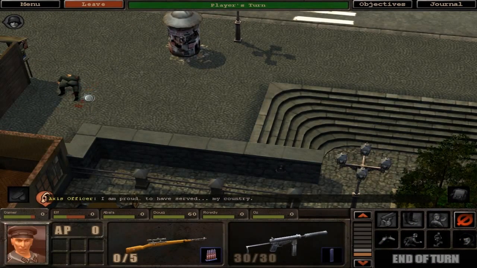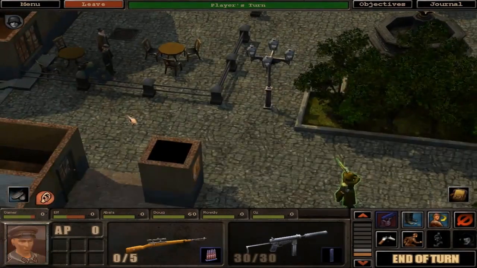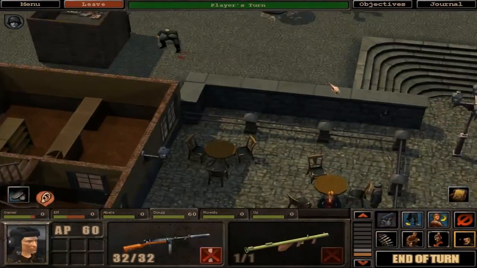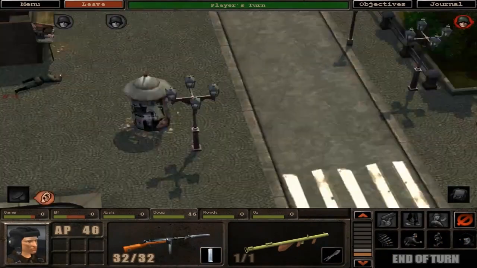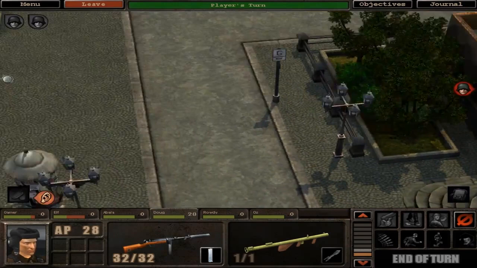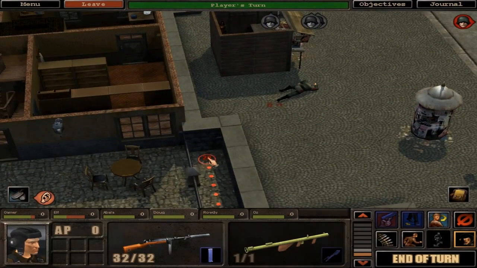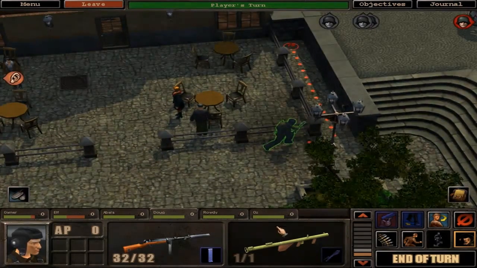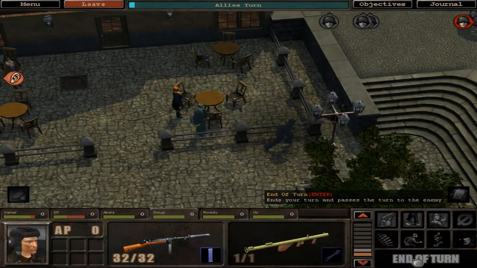I am proud to have served my country. Did we kill any... We didn't even hit any civilians. Booyah! Okay, you just run. Aha, you see someone. That's cool. You can still run over here. Right. That's good. Game start to fight the snipers.